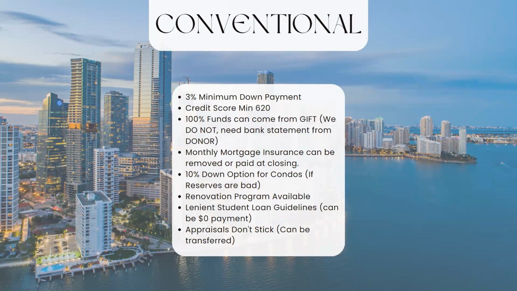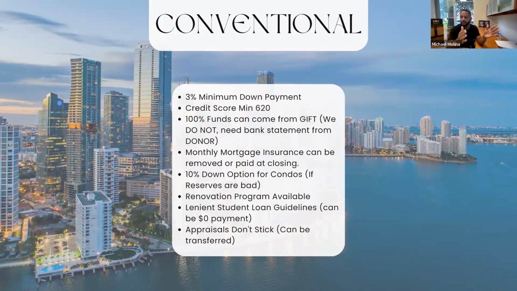Okay, gotcha. So it just becomes much cheaper the more you put down. That's it, because the risk is much less for the lender. Usually, if a buyer has enough money, the best option is typically not 20% down. The best option is actually 15% down. And I'll tell you why.